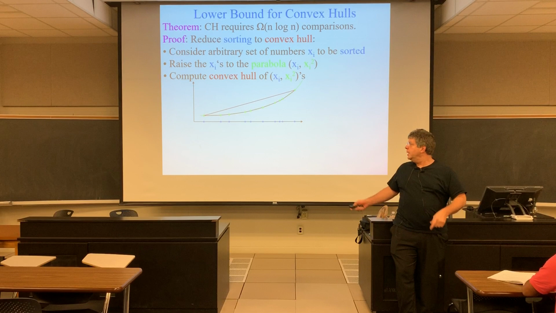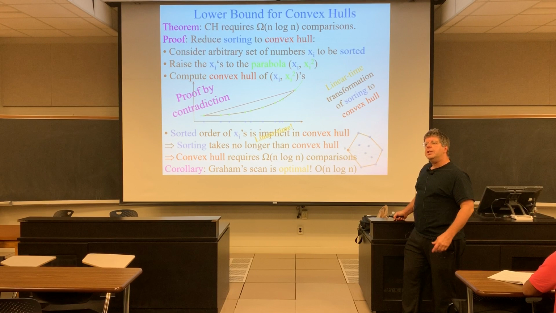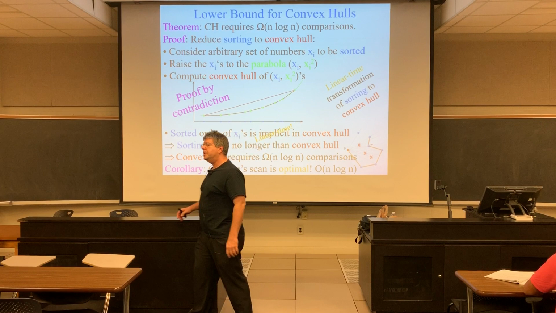So this is a lower bound proof. It's a proof by contradiction. It's proving you can't be a millionaire. It's usually not easy to do, but here we did it, and it's only one slide long, so it's a good day. How many understand this argument? Okay, any questions about this argument?